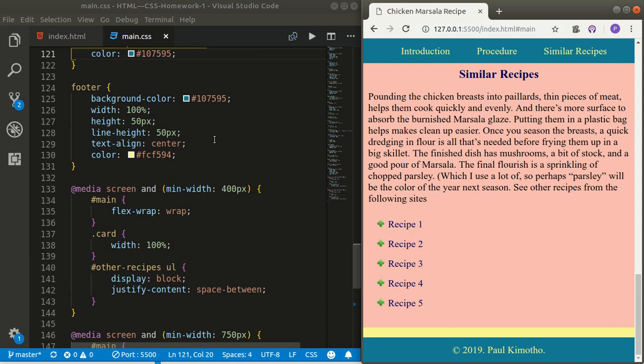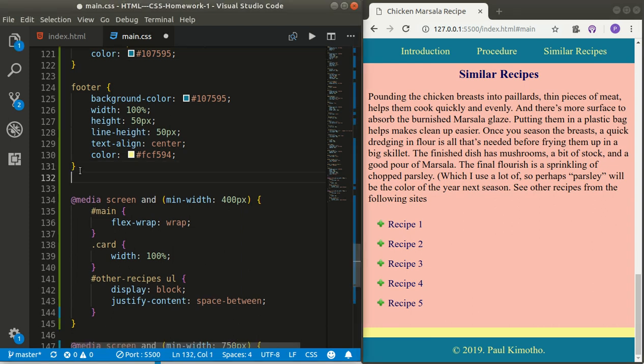Then we have, well, I want to get rid of this particular line here because we don't have that particular uniformity, and I believe this one is caused by that paragraph that we included.